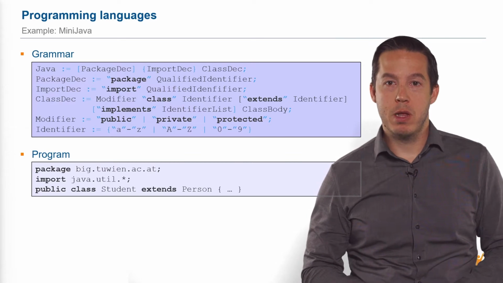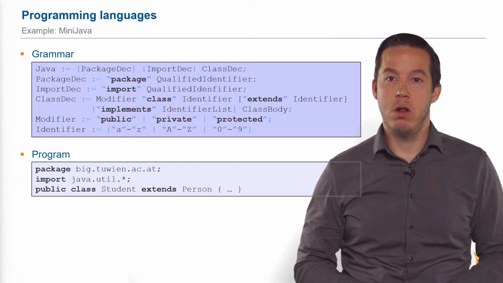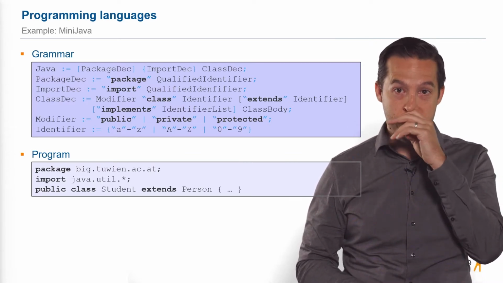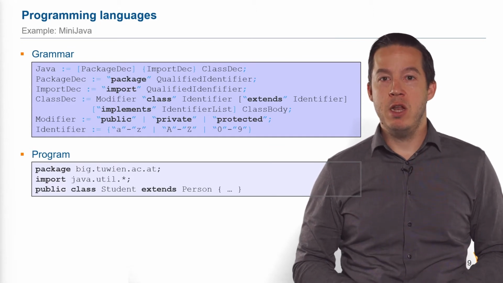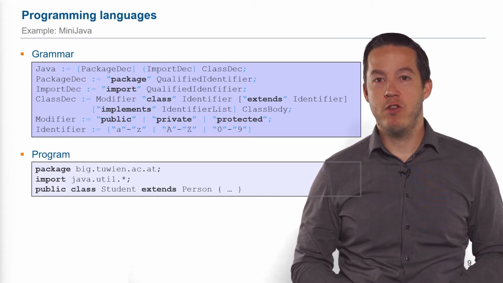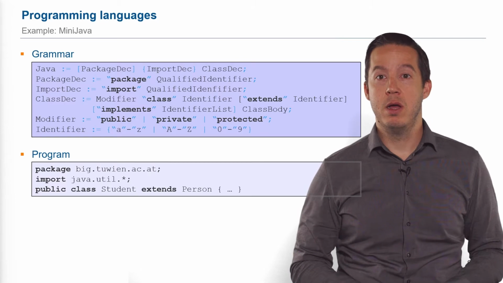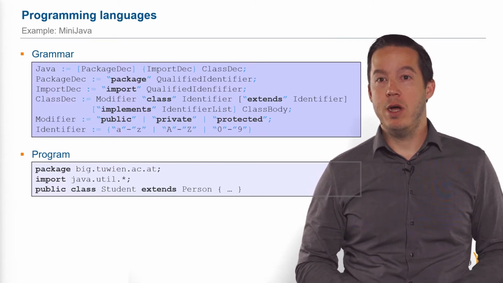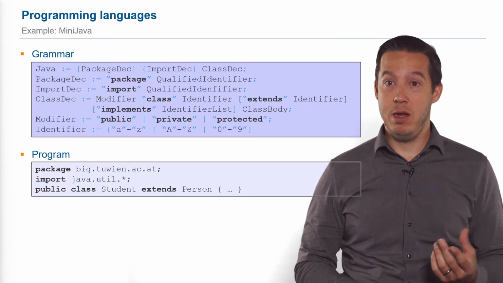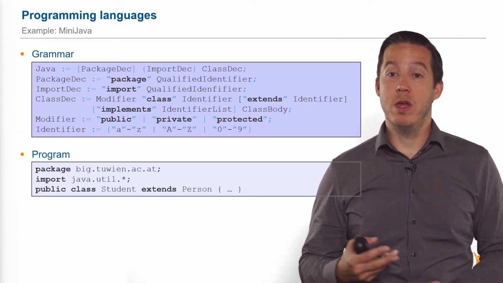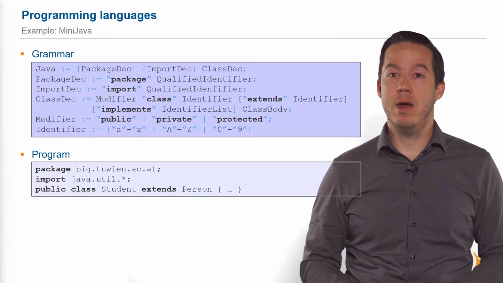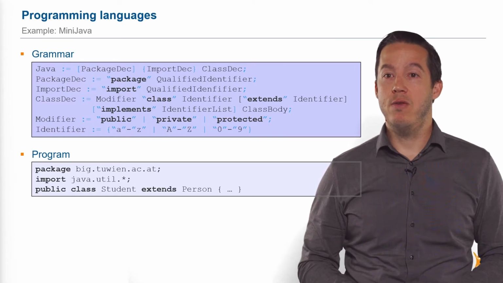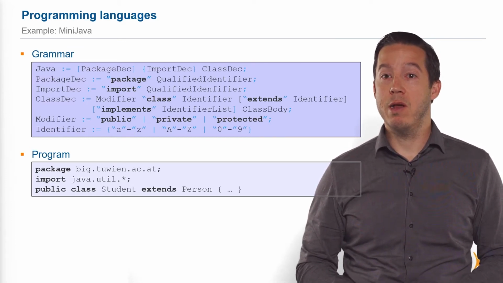We have an import statement, import java.util.star, so import everything from the Java util library. And then we have our class declaration where we say public as the modifier, class as the terminal, student as the identifier of our class, then the extends terminal indicating that we extend a different class, and then the identifier of this different class, which is the class person.